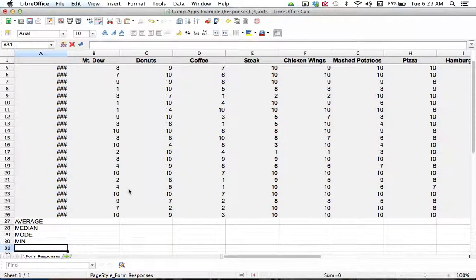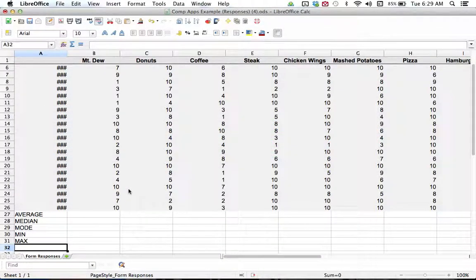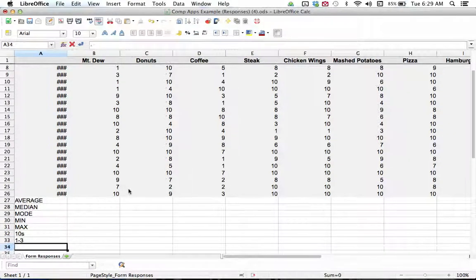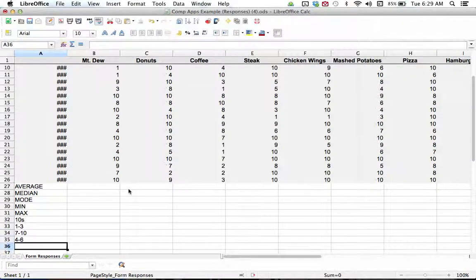The min, the max, the number of tens. We needed the number of 1 to 3. We needed the number of responses that were 7 to 10. And then lastly, the ones that were left, the 4 to 6.